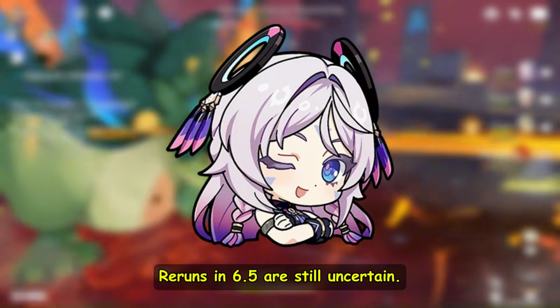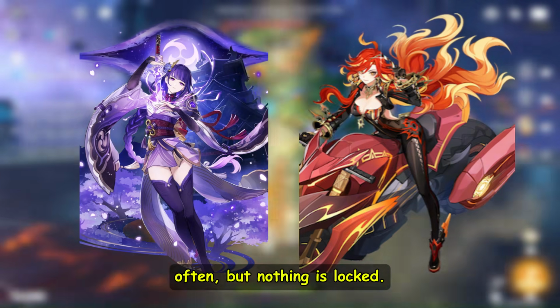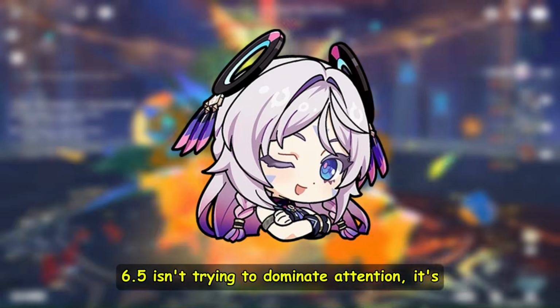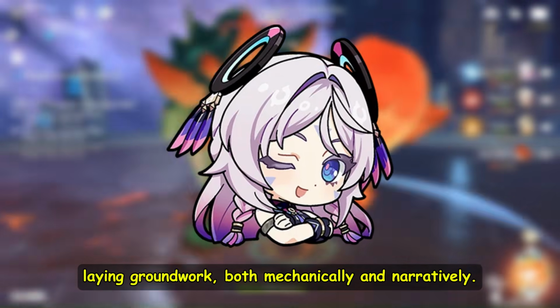Reruns in 6.5 are still uncertain. Names like Raiden Shogun and Mavuika come up often, but nothing is locked. That uncertainty also fits the patch's role. 6.5 isn't trying to dominate attention, it's laying groundwork, both mechanically and narratively.